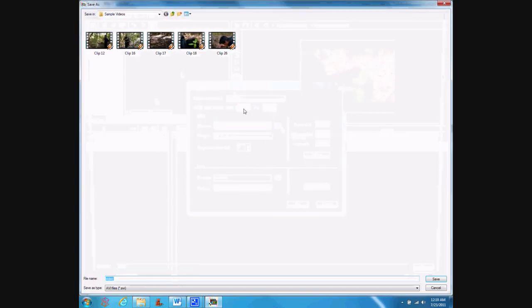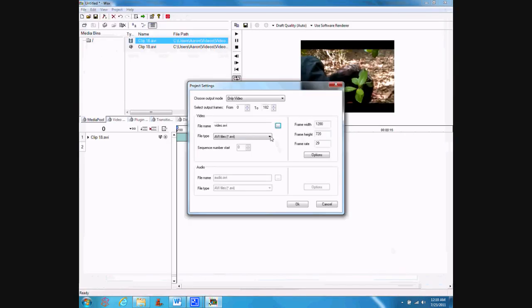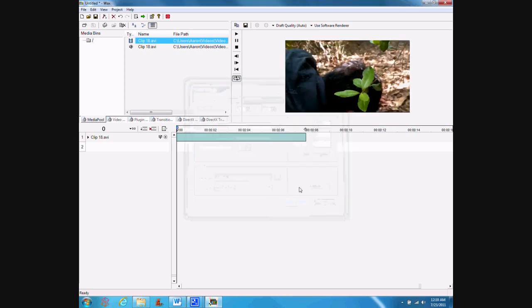We can choose the folder that you want it to be in, but usually as a default it goes wherever most of your clips are coming from. So we'll just leave it like that. If you want to rename it later on, it's better to do it after it's rendered and not before. So we're going to go ahead and click OK.